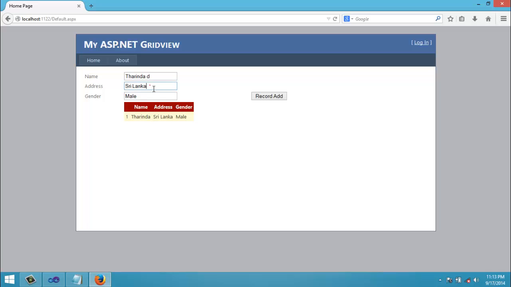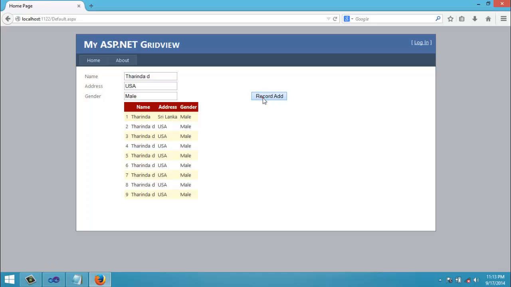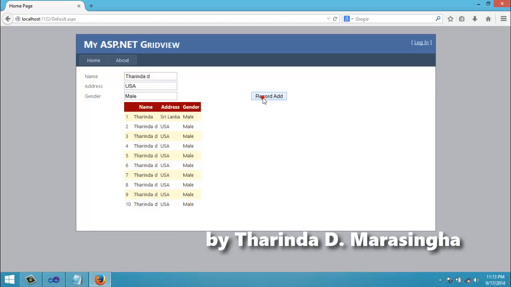Then Arinda D, USA, gender is male, record added. Now you can see I can add thousands of records here. I can add thousands of records because of using view state. When a postback happens, it will keep all the records with the view state until you clear it.